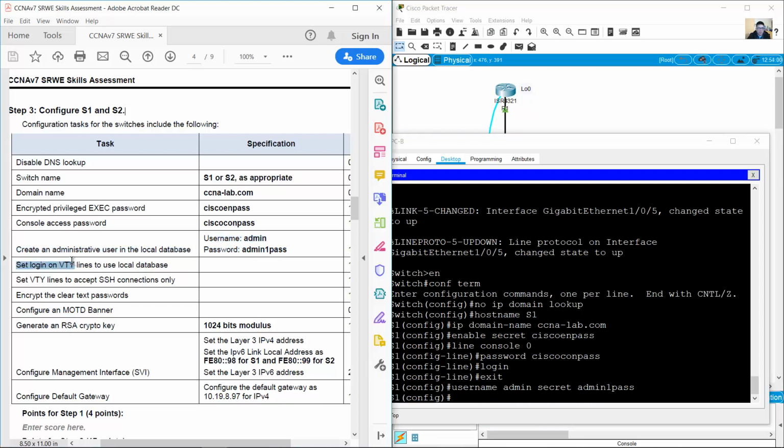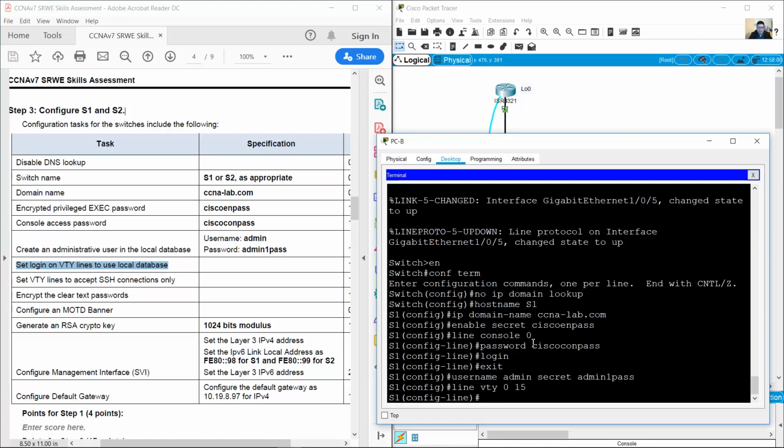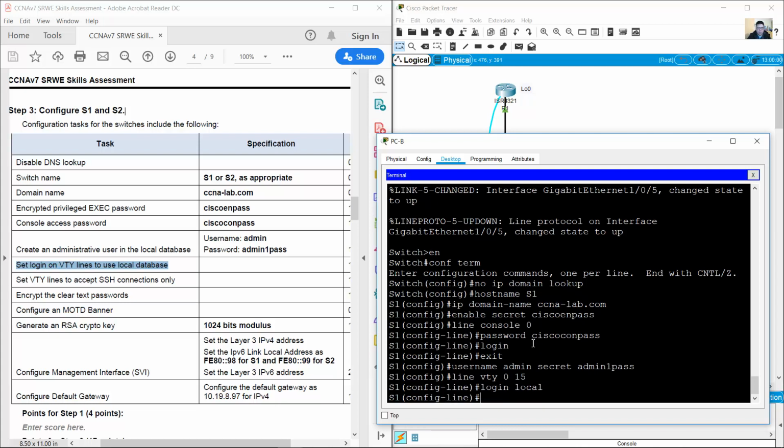Set login on VTY lines to use the local database. Access VTY lines, line vty 0 15. Login local to use the local database. Set VTY lines to accept SSH connections only: transport input ssh.